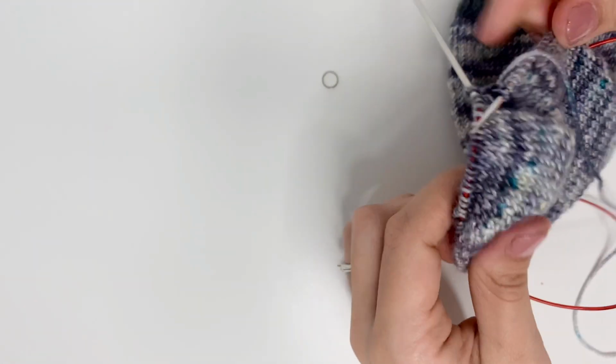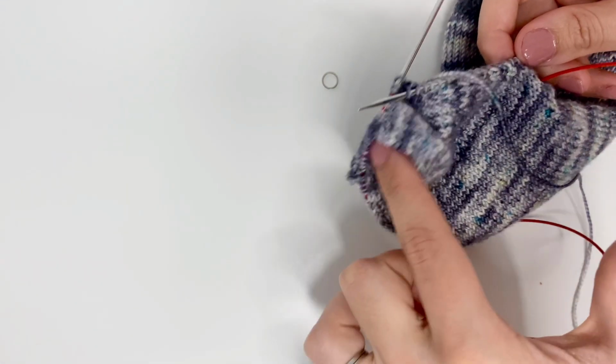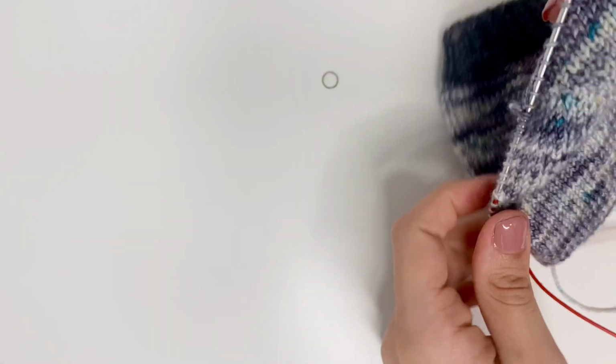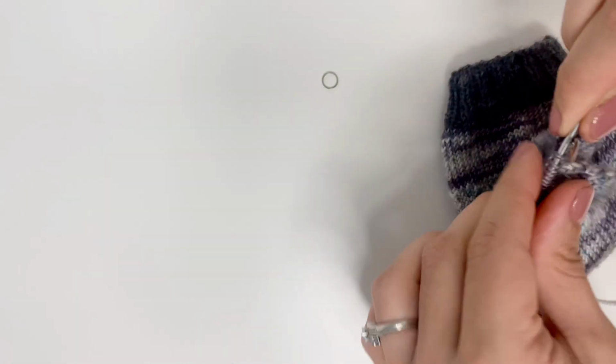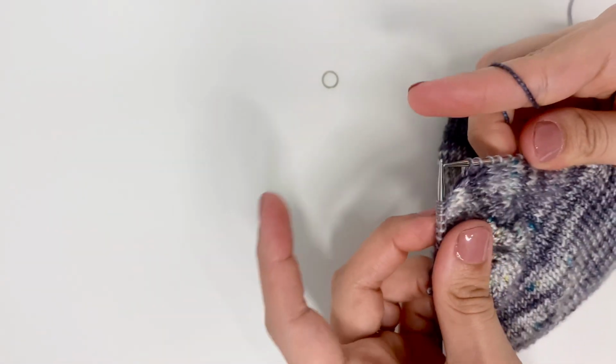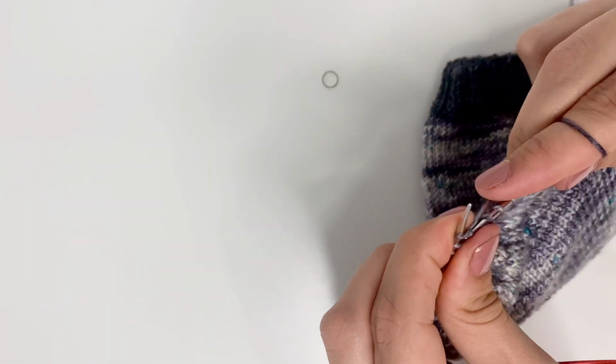Now what we're going to be doing is joining these two needles together, because all together this is going to be a lot of stitches, but this is going to be your needle 2. And we're going to slowly decrease this to get back your 32 stitches, which is your original needle 2 size. This might be a little tight, but we just knit across.